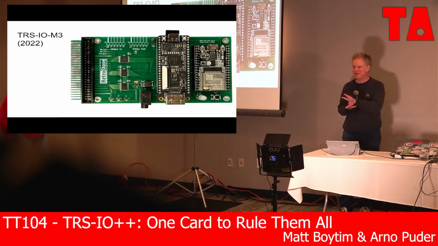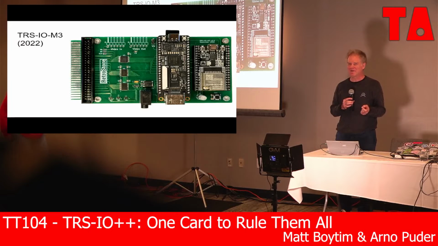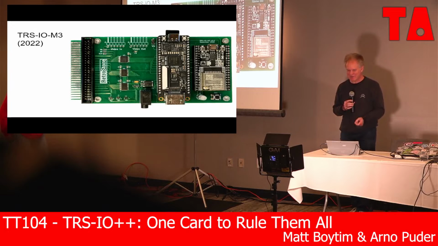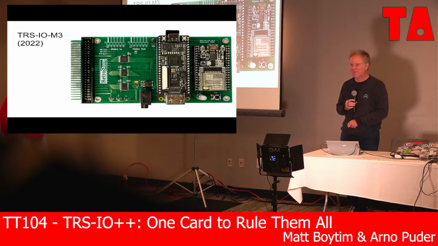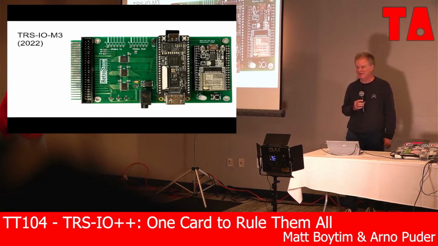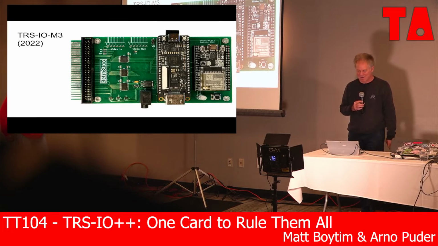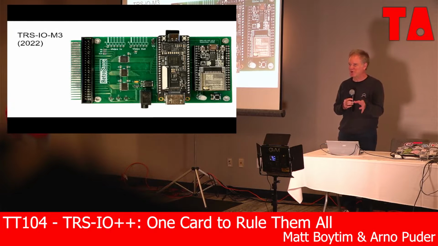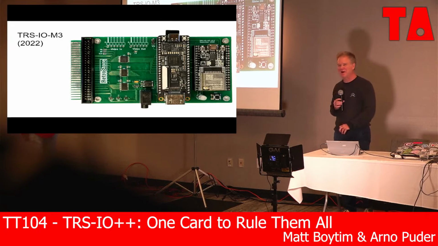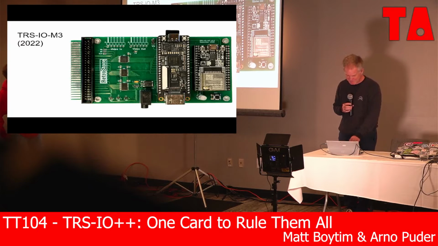The latest version of TRS-IO for the Model 3, where we replaced the GAL with an FPGA, also gave us some extra functionality. So here you have the ESP on the far left, far right from your perspective, and then next to it was the Tang Nano 9K, a very nice, pretty cheap FPGA. We also switched to surface-mounted components, so you can actually see the development also on my learning experience with a soldering iron and being able to solder these things.